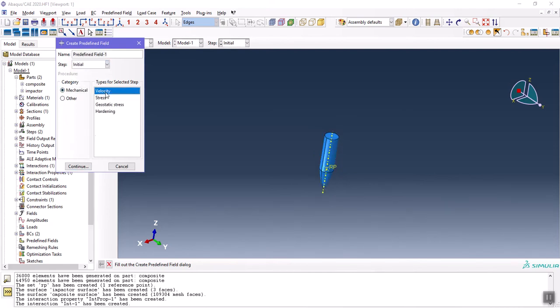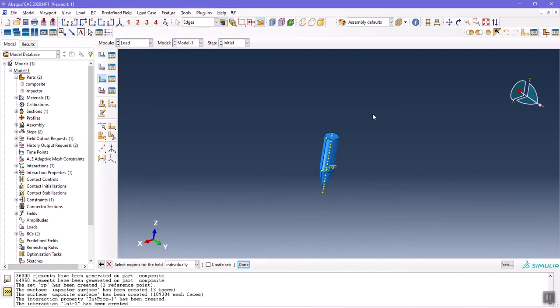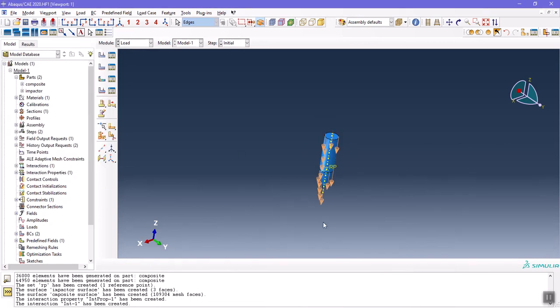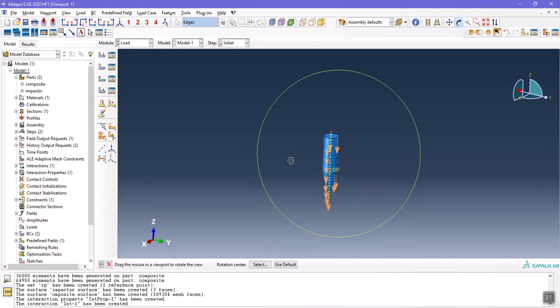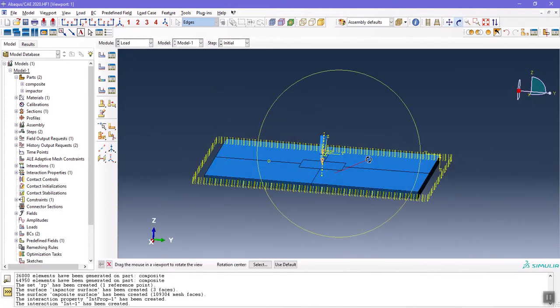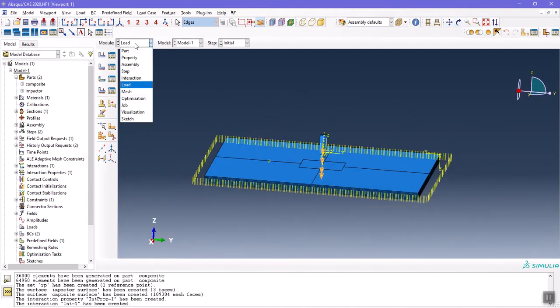Initial mechanical velocity. We said that our velocity is 100, but minus 100 because it's moving in that direction. We are done here, guys.